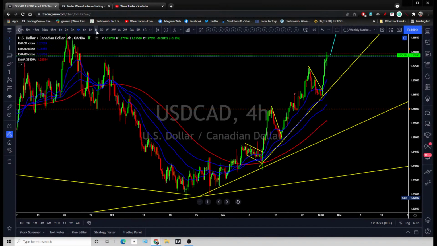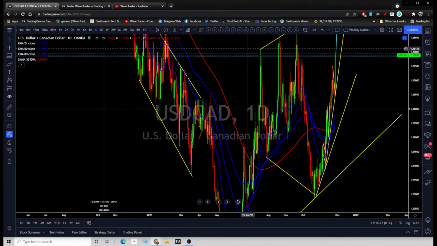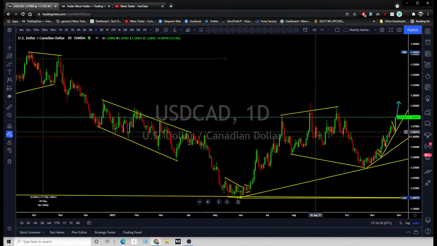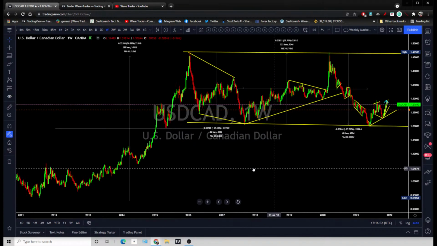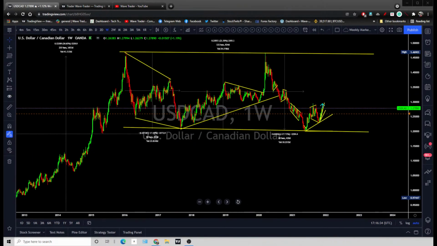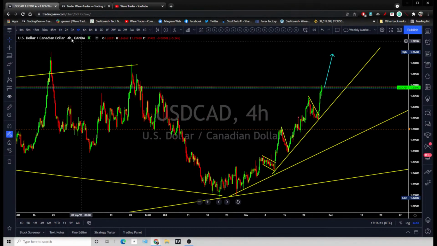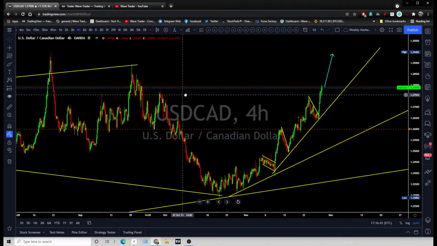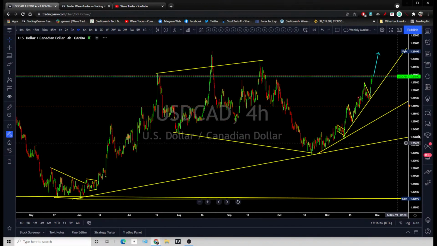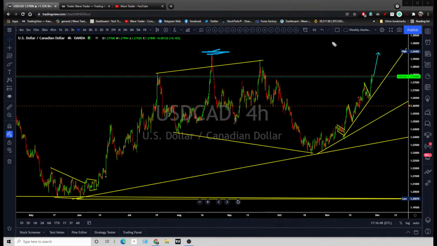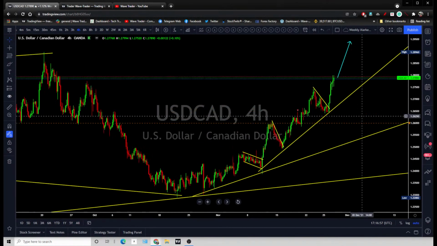Dollar CAD also continues to keep pushing higher. The target I asked you to look for last week on the bigger weekly chart is still the same, looking for this to continue for a big time. And on the lower time frame, another correction, and your target is going to be this 130. Another pullback and continue to keep pushing higher and tag that top. So you don't have a setup right now.